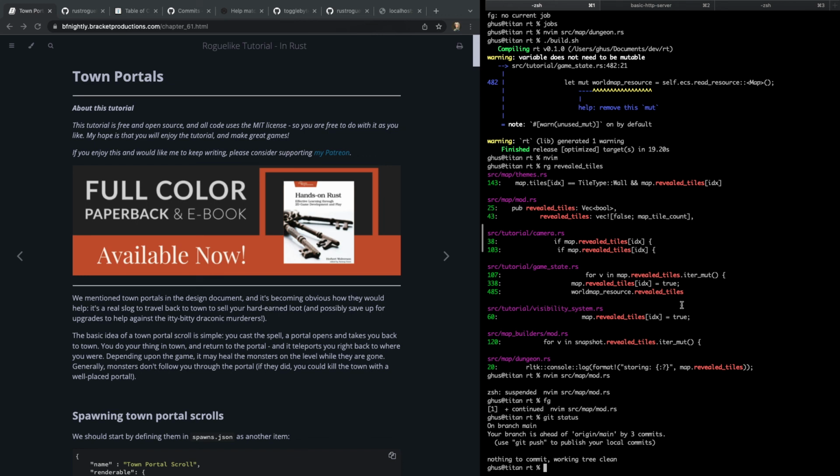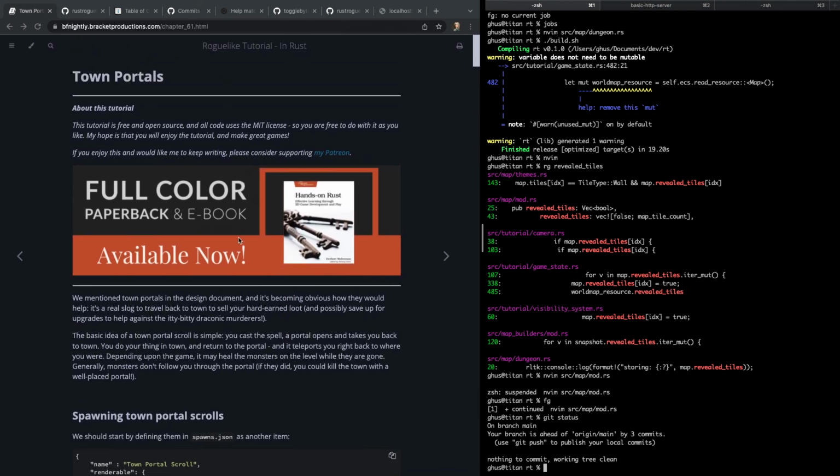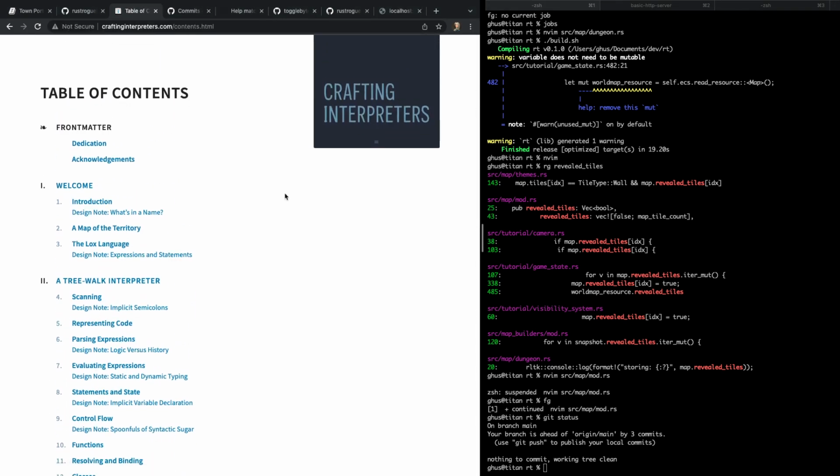All right, so that'll wrap up this stream for today. Tomorrow will be town portals, and then depending on how quickly it goes and whether or not we fix that bug, we'll see. I do want to get to this, Crafting Interpreters. So I'm thinking maybe what we can do is, instead of just sticking through to the end of the roguelike tutorial, we'll alternate weeks. So one week we'll do Crafting Interpreters, and another week we'll do roguelike. And that might be good.